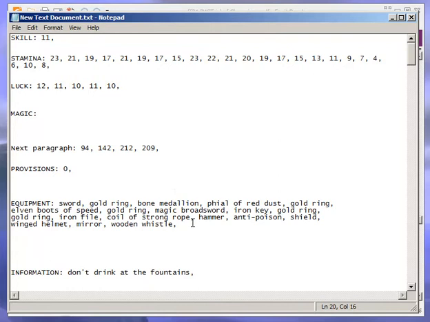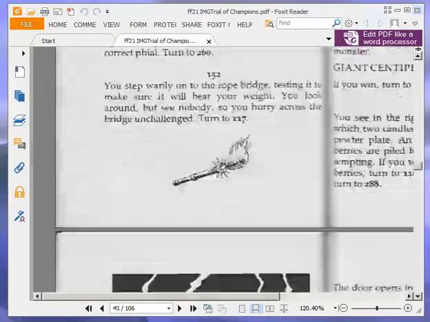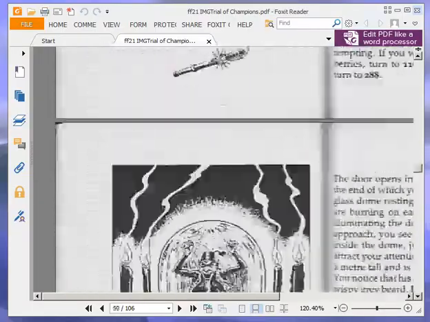So I'll just say left behind in parentheses. There we are. Okay, 190.